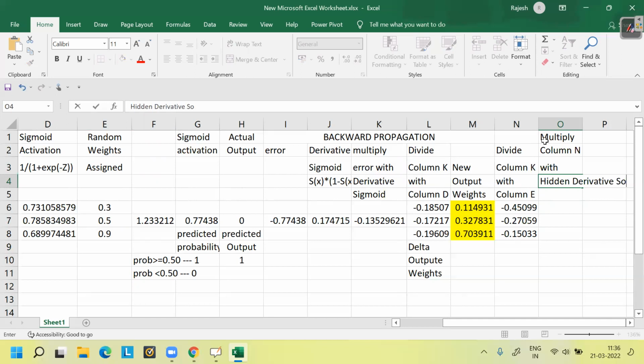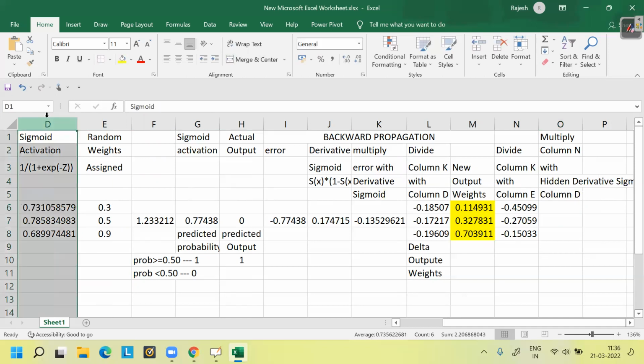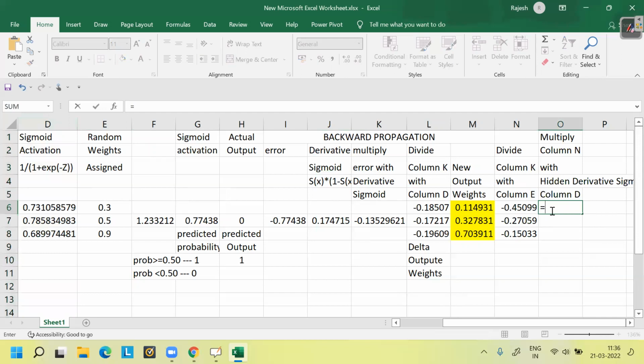Hidden derivative sigmoid. See, you have to multiply with hidden derivative sigmoid. Hidden derivative sigmoids are in column D. In my case, this is the hidden sigmoids, right? So is equal to this multiplied by open bracket 0.7357 into open bracket 1 minus 0.53107.